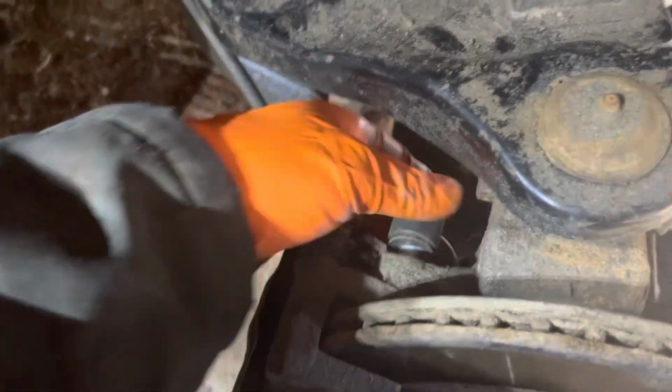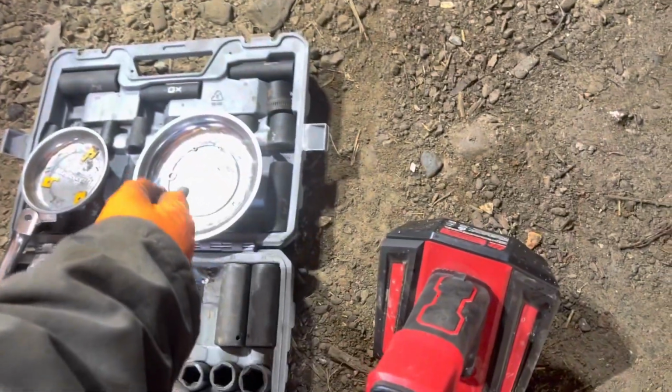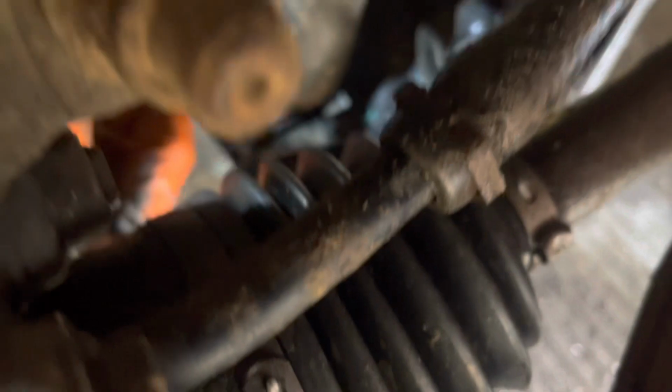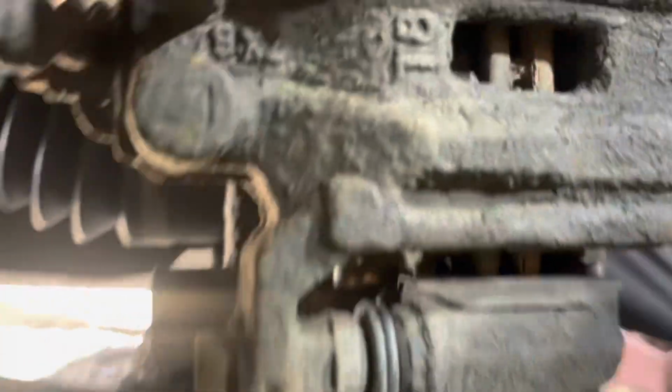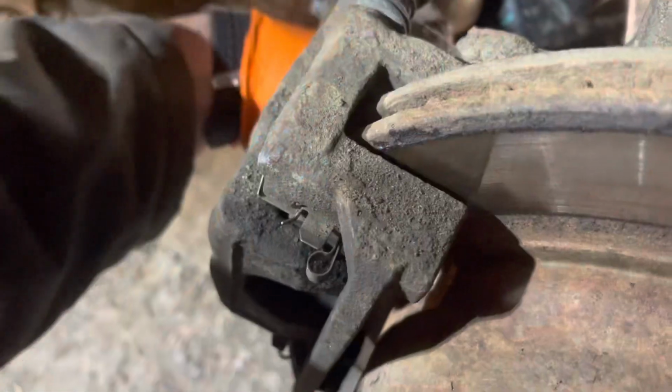So I've broken these bolts loose on the caliper. I'm just pulling them out by hand. A little magnetic tray. If you've never used those, man, especially if you're working in a terrible shop like mine, they're great. I'll show you where the other bolt is. I can't reach it and hold the camera at the same time, but we're going to just pull that one out, take this caliper off.